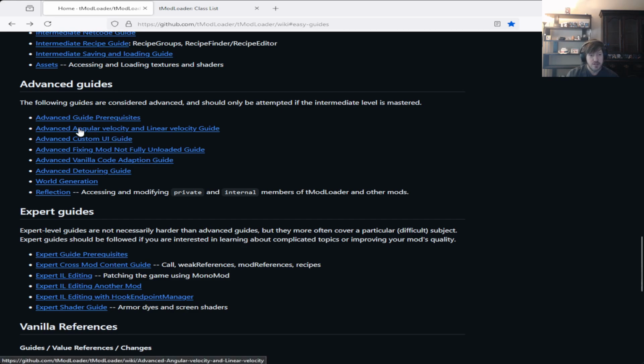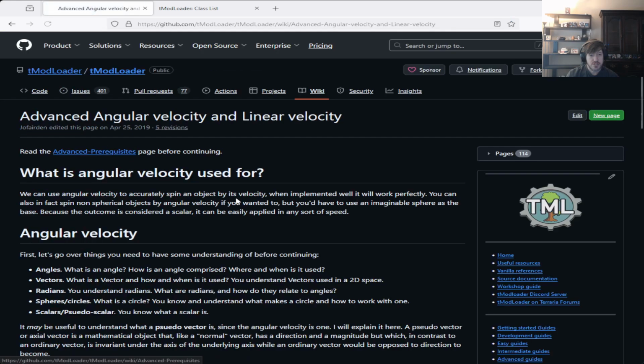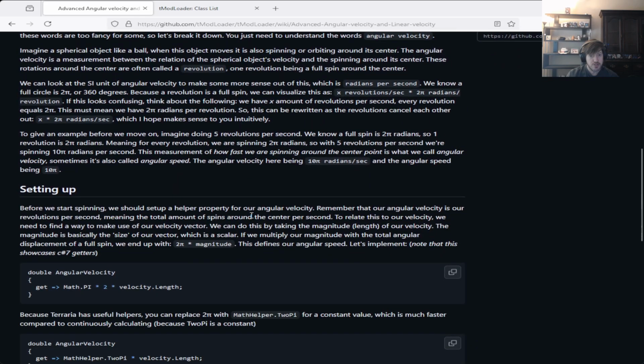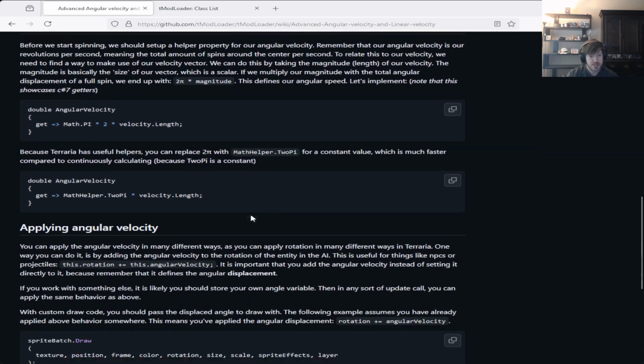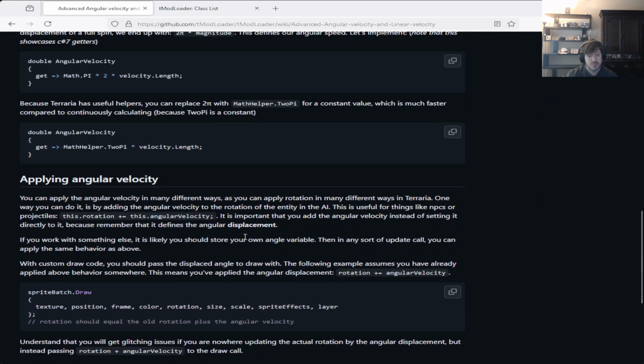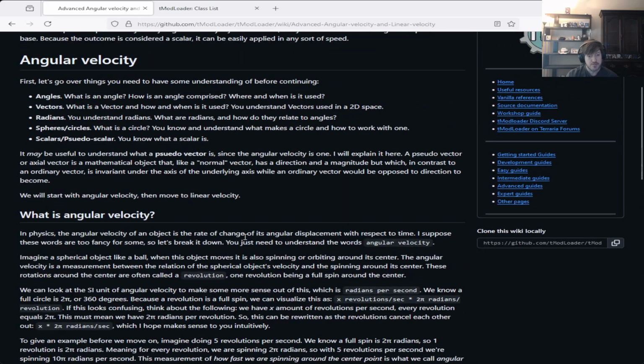So advanced angular velocity and linear velocity don't really matter here. We're not going to worry too much about this because we are not using it for our tech tree.